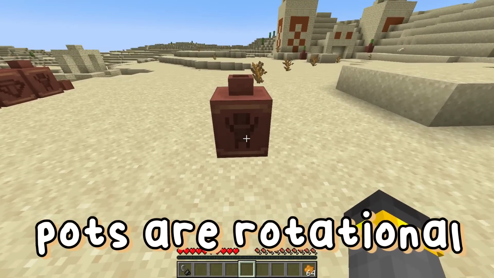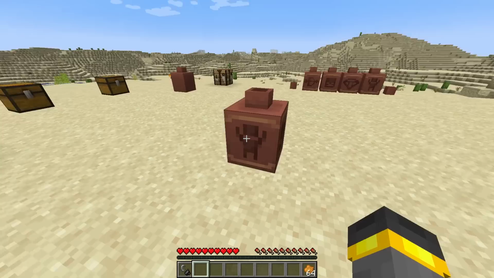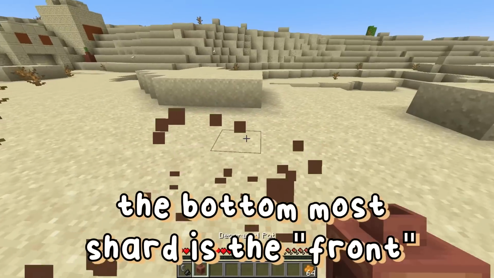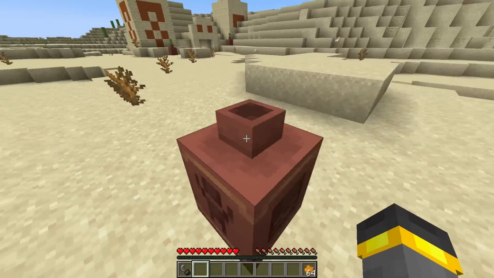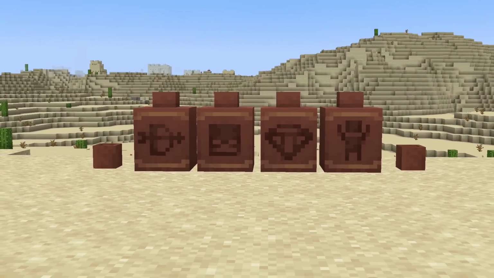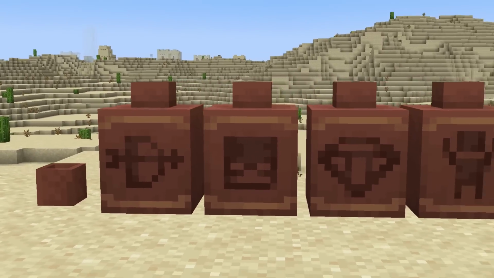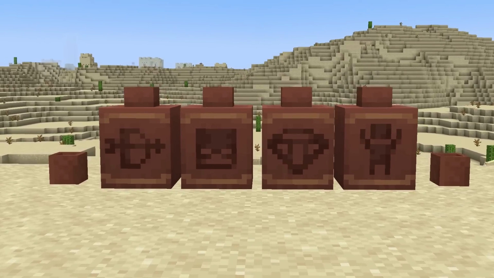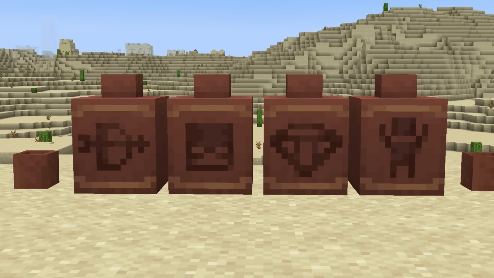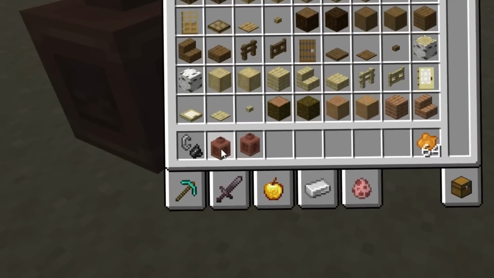If we place it down, like looking at it on that side, we get that standing man right there. If we go ahead and turn this way and place it down, we still get the standing man. Essentially, whatever shard you put in the bottom of that crafting recipe, it seems like it's going to be the front side of this pot. Right now, we have a total of 4 shards, but I'm willing to bet that there's going to be more shards in the future. Take a look at all these shards, maybe like this one, or just all of them, and tell me if you notice anything off. If you notice it, you're a genius. These pots will not, do not, and cannot stack. They will never stack in your inventory.